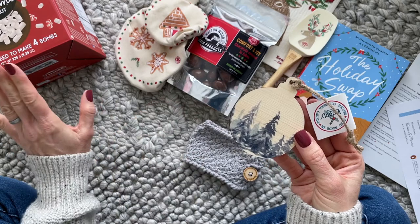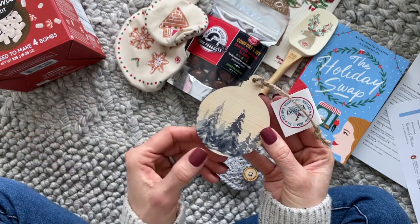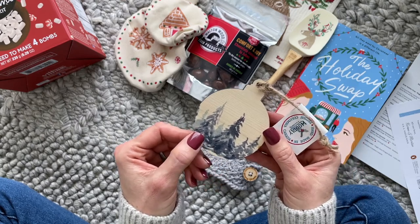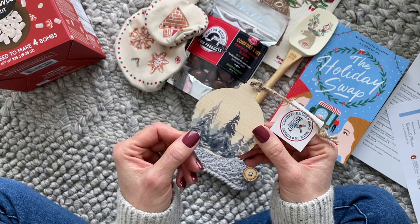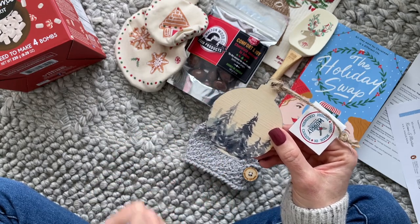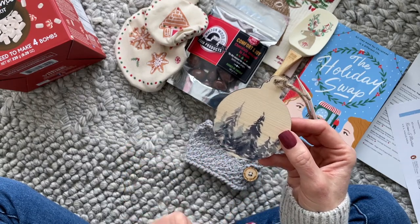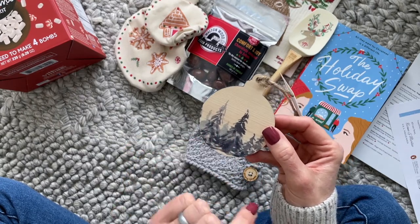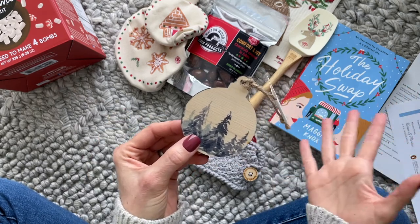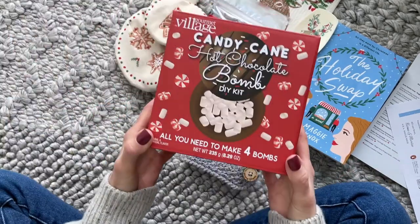We also have this beautiful ornament, and this is perfect. Since Steven was in my tummy I've been trying to get a new ornament every year for our tree, just to make it more fun. I didn't have a chance to get one this year and was actually quite sad about it, so this is going to be my ornament for this year. I might take a thin-tip Sharpie and write a little note on one side — like 'this was the year we moved into our new house and mommy didn't have time to get an ornament.'